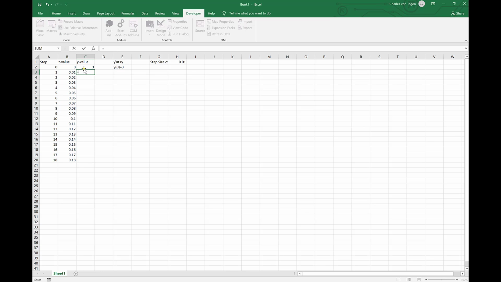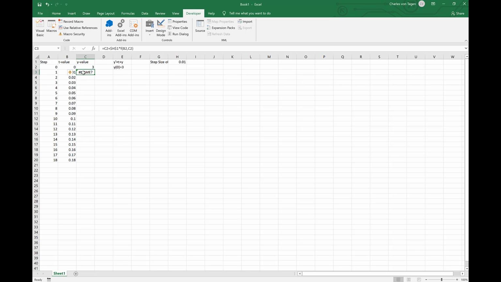Euler's method says we take the previous y value, which in this case is cell C2, and add to that our step size, which I lock in because I want to leave that there, times our derivative, which we're going to denote by the function f. I type f of the previous time value, comma, the previous y value, and we type enter.